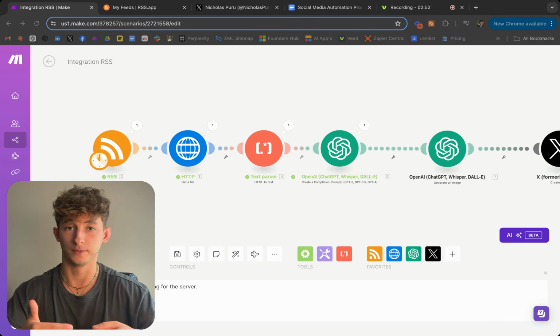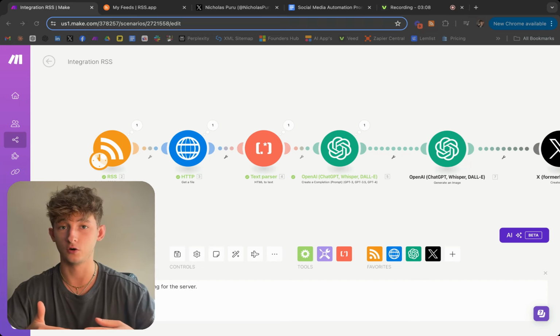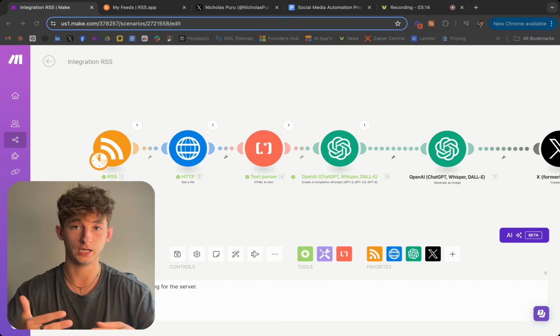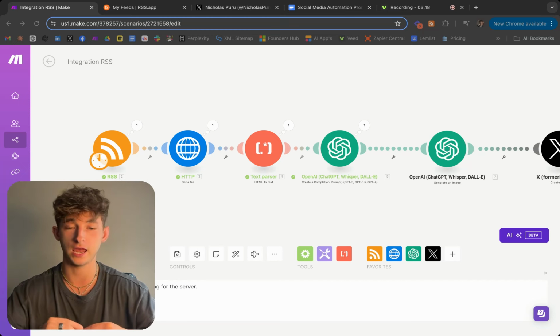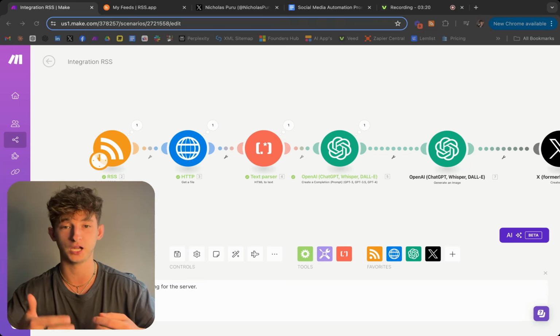Now, the best part of this automation is that it's 100% on autopilot, so you won't even need to touch a keyboard. We just set it up, let it run, and everything is taken care of. So as I mentioned earlier, your content is going to be published based on an RSS. And RSS stands for really simple syndication. So whenever a website publishes content, for example, the details are then stored into a file. And we're next going to use that file for our automation to then post anything onto our social media platforms.